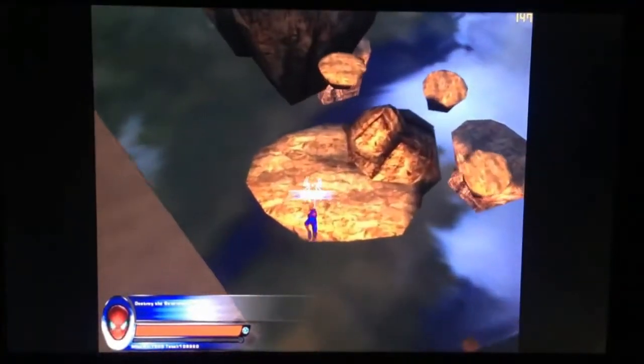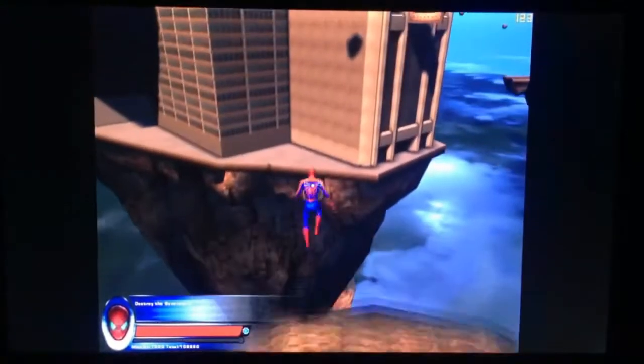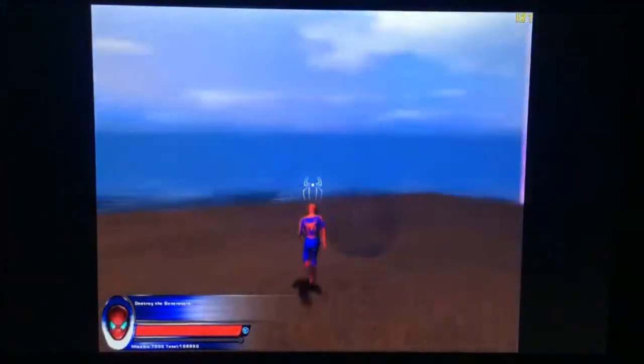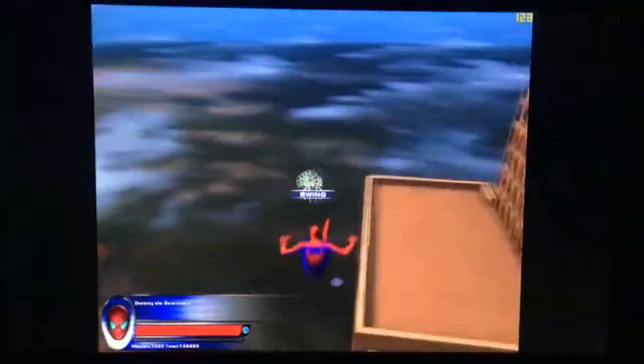Come on. Zip. Thank you. Isn't there a swing? Nope, there isn't. See if I can zip. No, I can't. Oh yeah, okay, we just respawn on a different platform. But yeah, I thought we were dying when we fall off. But no, we don't die, which is good.